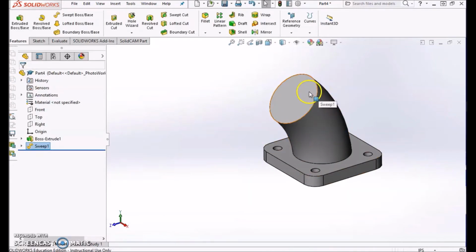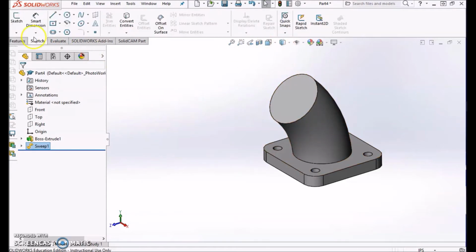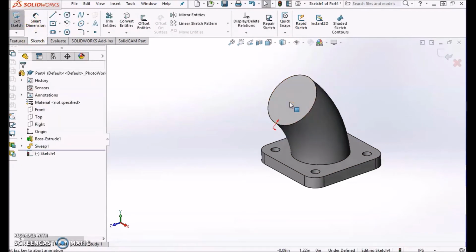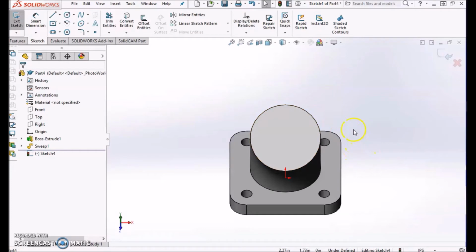Now this is still solid, it's not hollowed out. We're going to do the hollowed out portion towards the end of this. So from here we can draw that big part that's attached to the top. So get your sketch tool and click on that circle, and you'll hit Control 8 to rotate you around so you're at a good view.